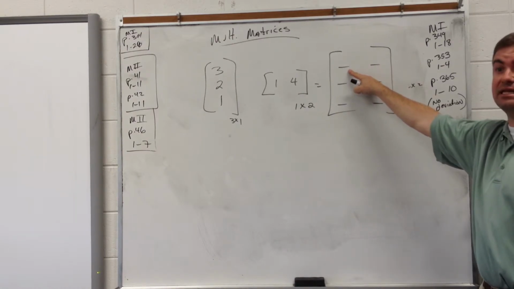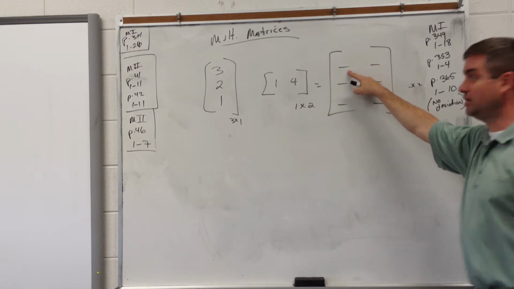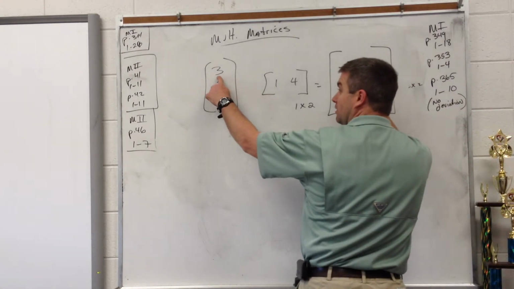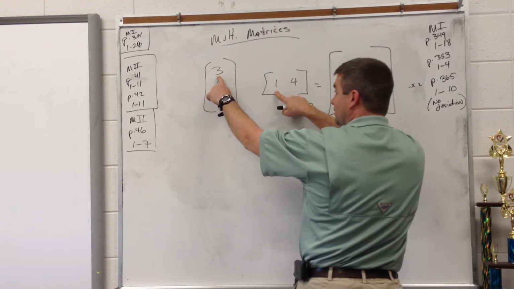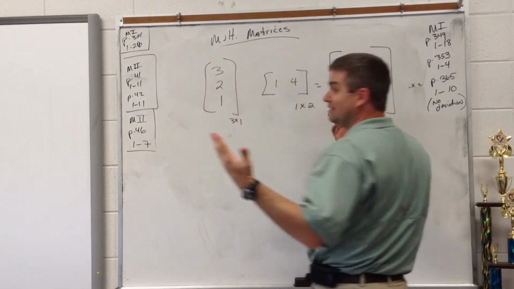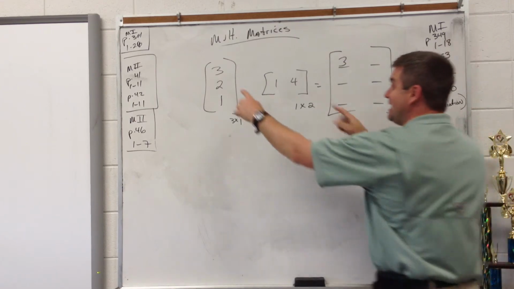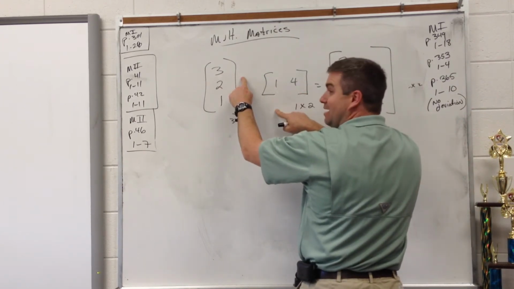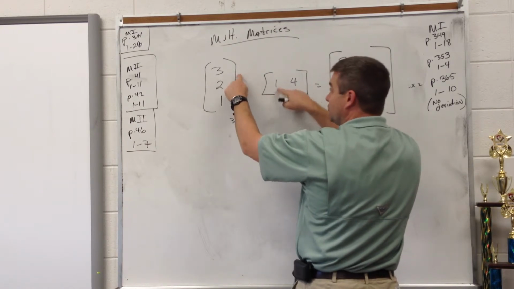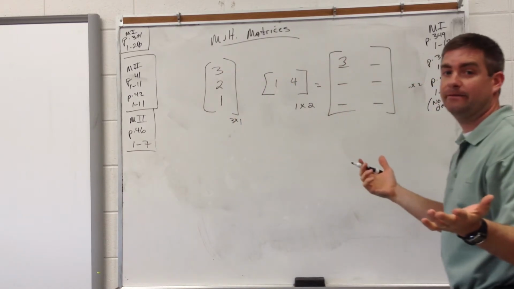All right, so this is in the first row and what? And first column position. Here's the first row. Here's the first column. What do we do with these two numbers? Multiply. We multiply and we get 3. And that's it. There's nothing else to move. I can't move this way because there's no number there. I can't move down because there's no number there. So it's just 3 times 1. There's no plus sign.